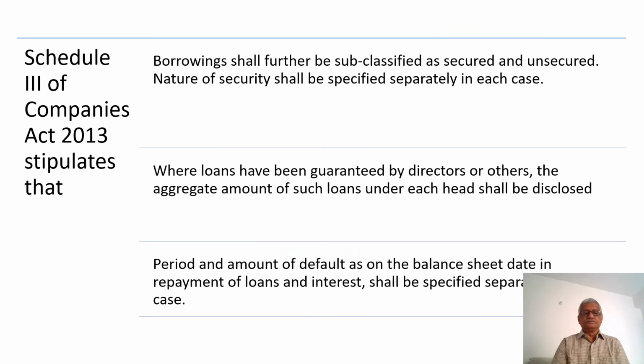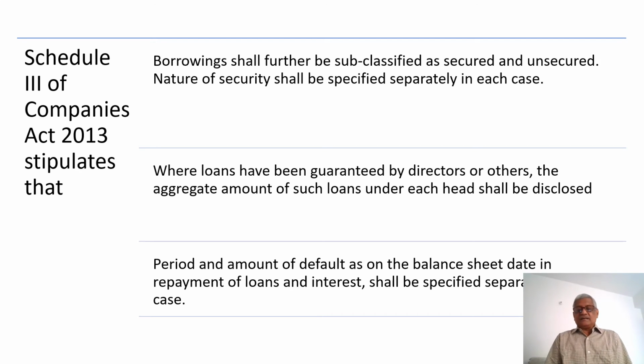Now, let us move on to Schedule 3 of the Companies Act. What does it say about short-term borrowing? The first thing is, it should be segregated as secured and unsecured. When a company avails working capital finance from a bank, it is a secured one because the current assets are charged to the bank. That is the stock of goods plus the trade debtors are charged to the bank. Unsecured loan could be from friends and relatives. The company has not given any security against that. So there could be secured loan, unsecured loan.